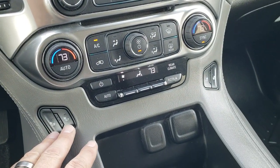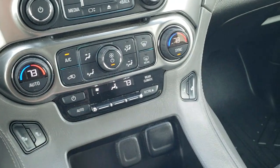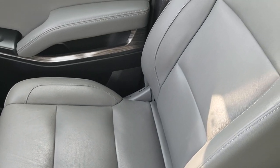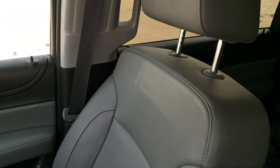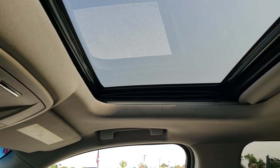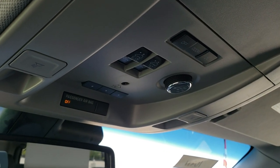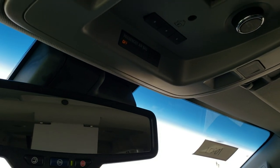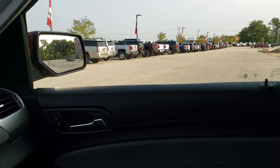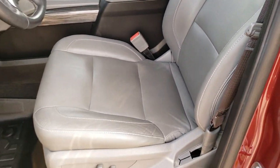You have your heated seat buttons and remote start, as well as rear gate buttons. Passenger side floor mat and seat are in excellent condition — no rips or tears. I don't think this Suburban has ever been smoked in; it smells very clean inside. You've got the power sunroof up there, headliner's in great shape. Up here you've got your map lights, HomeLink buttons for your garage door, security systems, and lighting systems, as well as OnStar capabilities in the rearview mirror. It also has the wireless cell phone charge pad, which is a pretty cool feature.